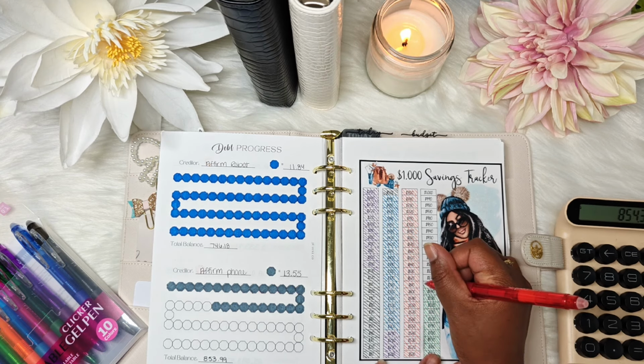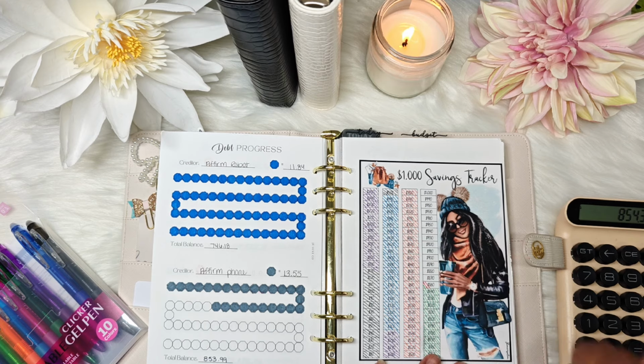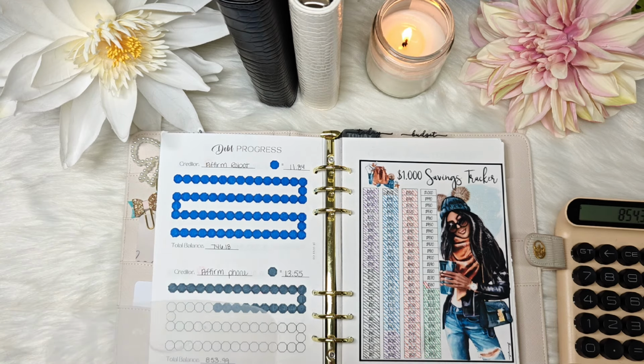I never realized that, but we're going to make it work. So I'm going to shade just half of this to represent I'm at 850, and once we get to 860, I'll finish shading the rest. I know, small progress, but every little bit adds up and it will get me to my goal of 1,000. So I'm at 854. That's cool. Let me write that off to the side so I know where I'm at.